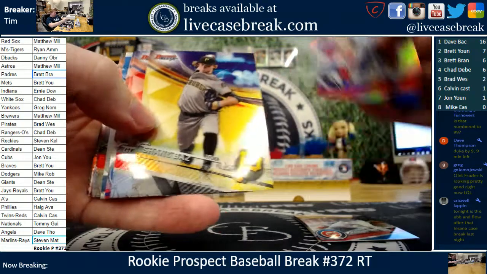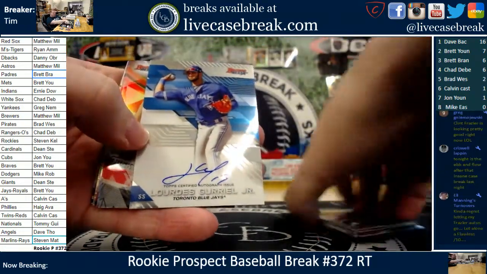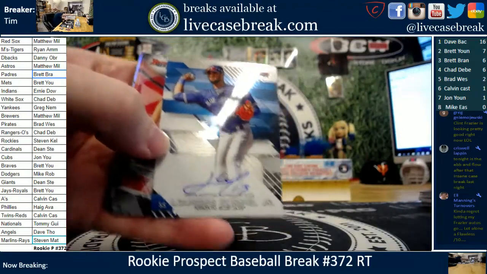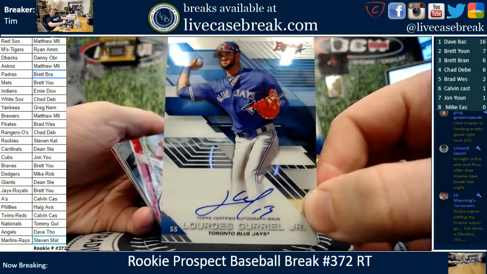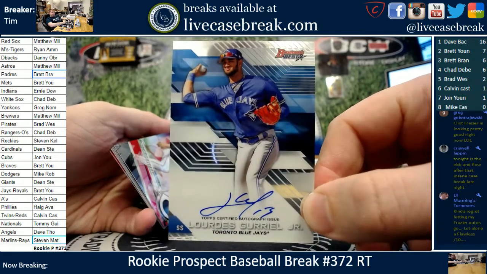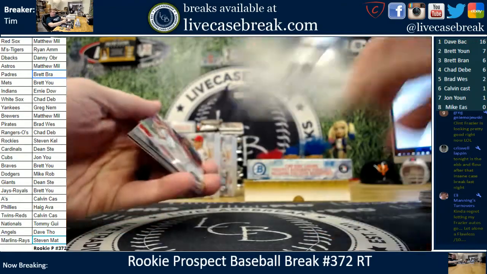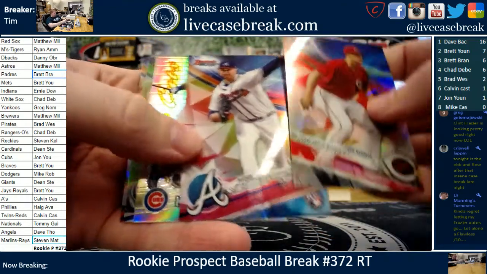Yeah, you could look at it that way. Gleyber Rizzo in the auto. It's a Jays Lourdes Gurriel. Big year for this kid, mark my words. Big year. He's going to hit over 300 on the season, if he still is healthy. Toronto, Lourdes Gurriel. Senzel, nice Vladdy Chrome. Those are $5, $10. Newcomb.